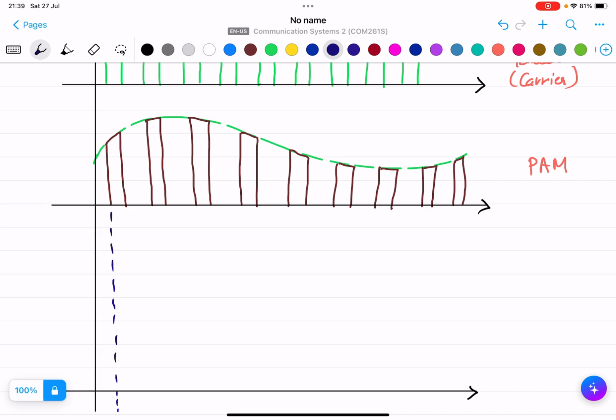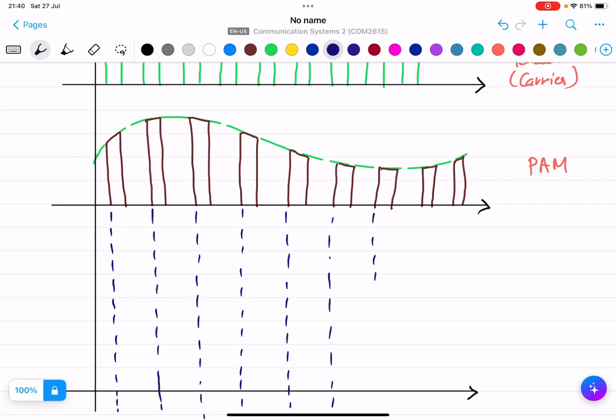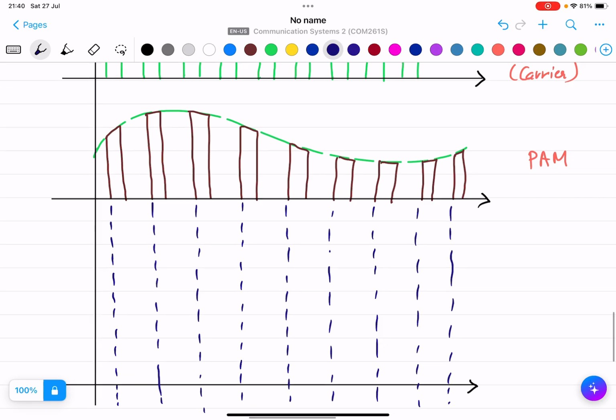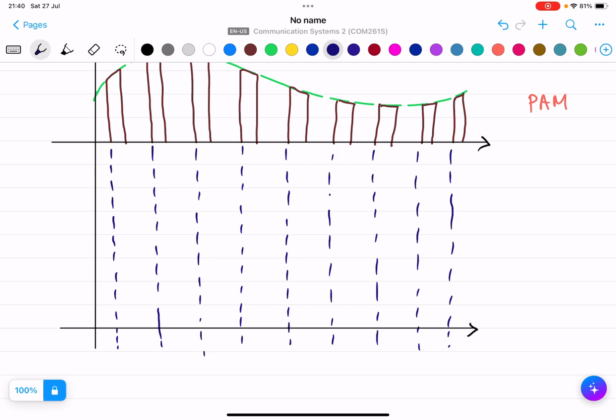So this is the dotted line. This is the dotted line. This is the dotted line here. This is the dotted line. Dotted. Dotted. Dotted. Remember, I am doing this on the rising edge, not the falling edge. Till the next rising edge, it will just depend on the output.